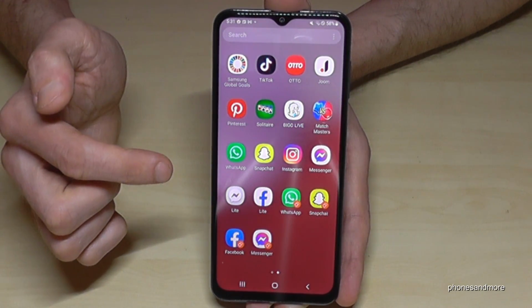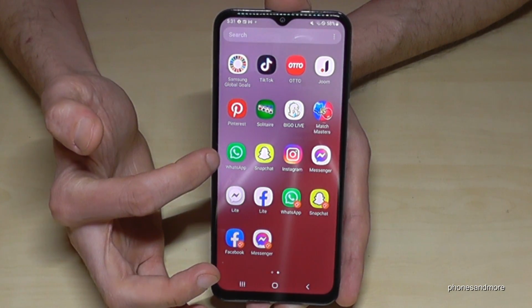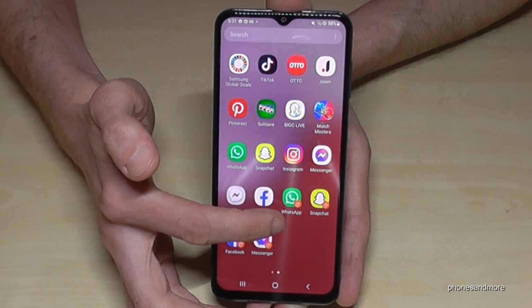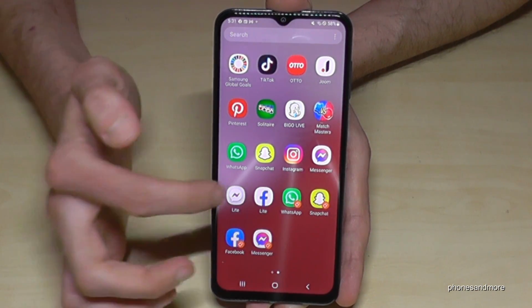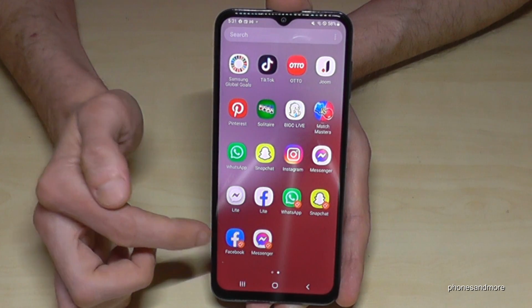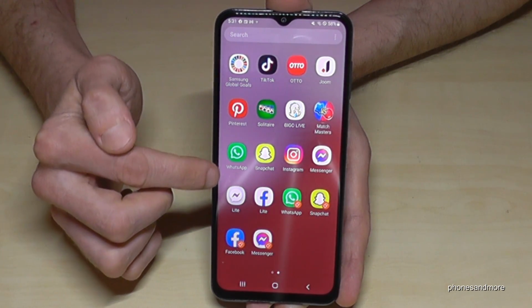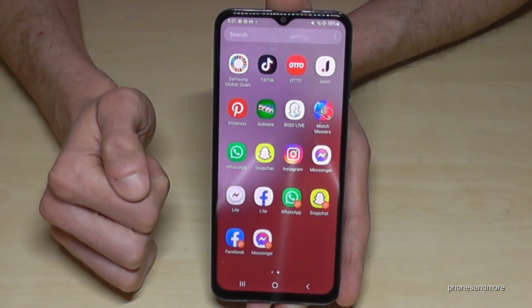Okay, this is my main Snapchat account. This is my second one here. My main WhatsApp account, my second one. And as you can see, you can always recognize the second app with the orange mark here. Same with Facebook, my main one, and here my second one. And as I said, we didn't have in the list the light services of Facebook and the Messenger.